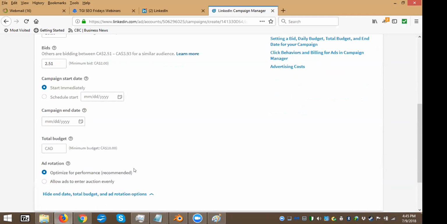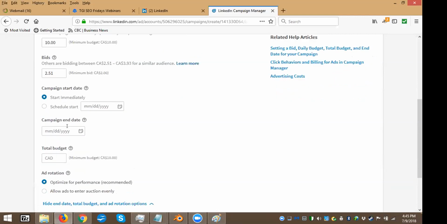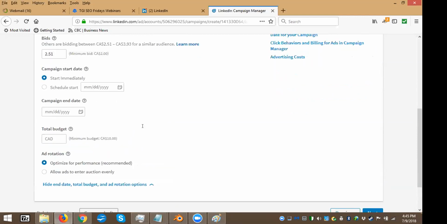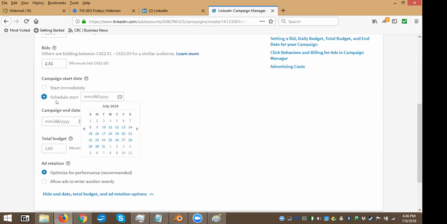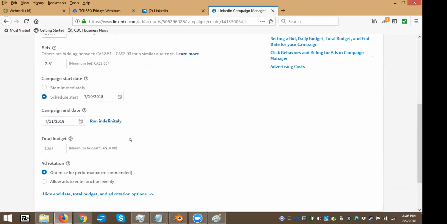And so campaign end date. You can say when you want to start it. I would say test this for one full day, and because tomorrow is Tuesday, Tuesday, Wednesday, Thursday seem to be the best days to put these up. So start it tomorrow and let it run for a day and see what happens. You'd be getting in front of 3,000 people. And then Wednesday, there you go. Then you go back and see, did it work? Your total ad budget is $10.